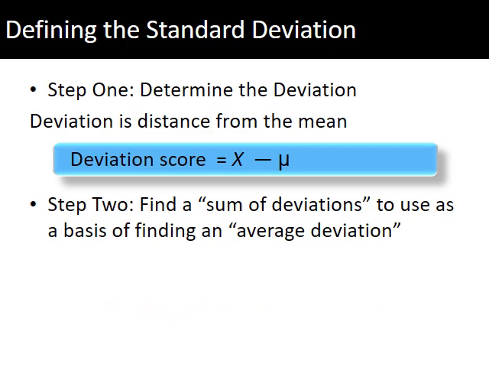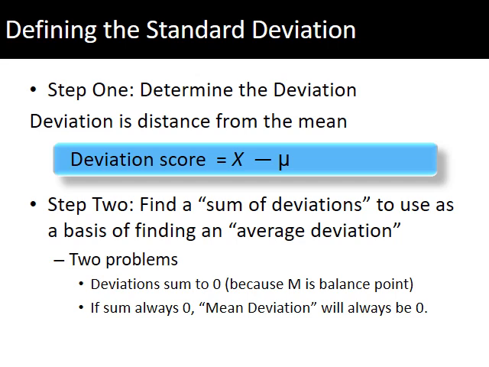Okay, so if you did that on the last slide, you derived all of the deviations, right? And there should have been 12 scores for each distribution. So you should have had 12 numbers for each distribution. Then you would have summed all those numbers. Those would have been the deviations. You should have encountered a problem. And that problem would be that the deviations summed to 0, right? And this is because the mean is the balance point.